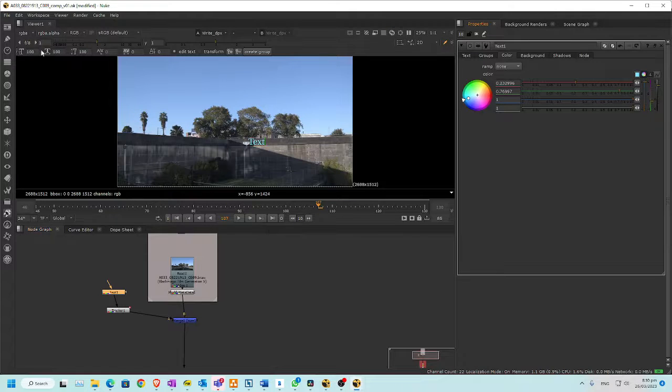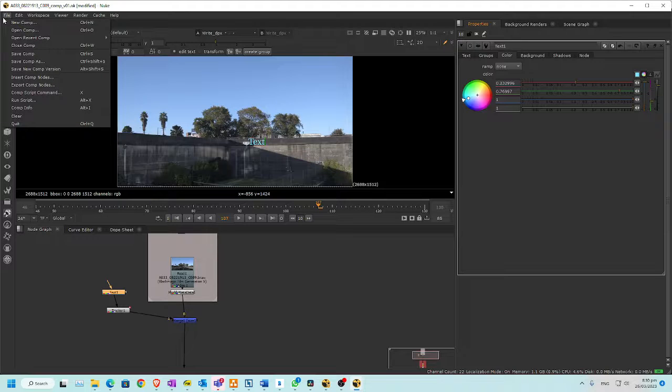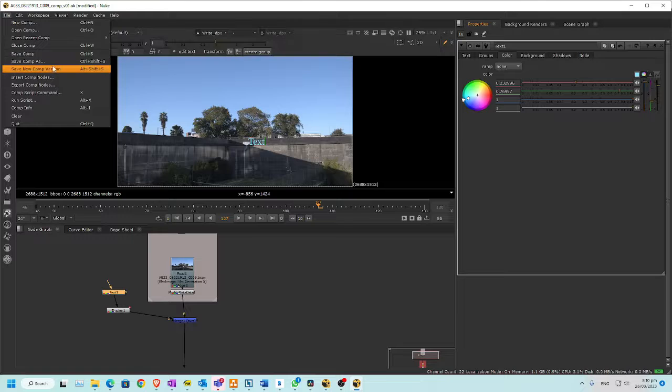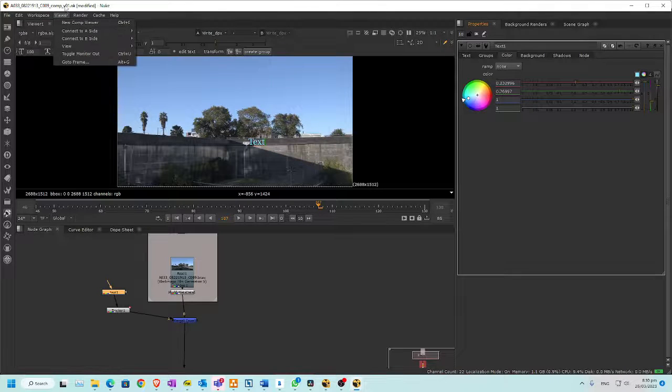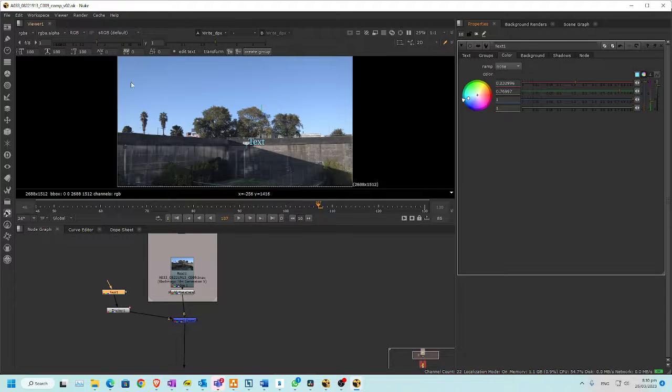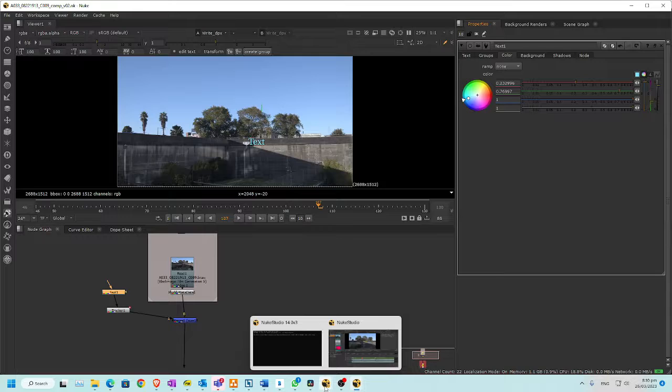So this is how you upgrade to a new version. Just here you say, I'm gonna save this, save new comp version. You see in the top it says version 1. When you save that, it goes version 2.